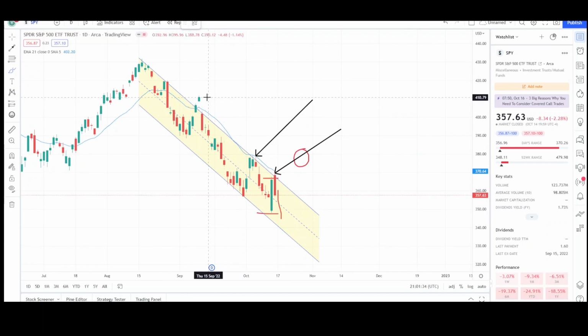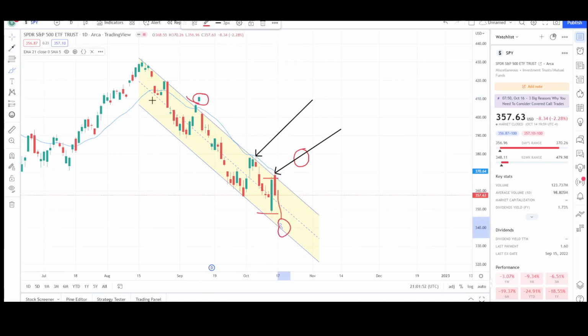The only thing I don't like about this is that this green candle is outside of it. That's normally not what you want to see. But then again, prices are still inside of it and it looks like it's respecting it. So maybe this is the channel. If this is the channel, there's a high likelihood we're going to make a new low once again and continue lower to this side of the channel.